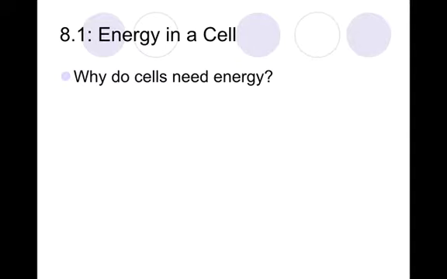Getting things in the cell, things that might be going up a concentration gradient, getting things out of cells that might be too large to just go through diffusion, replicating DNA, breaking those hydrogen bonds, making proteins, RNA, all of the functions that the cell has to go through, many of which involve energy.